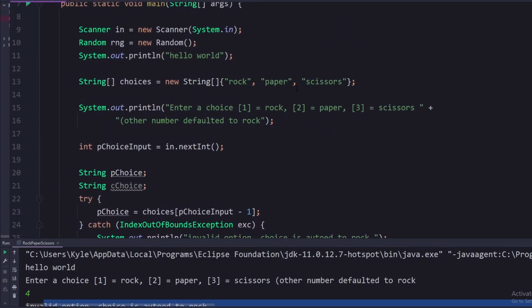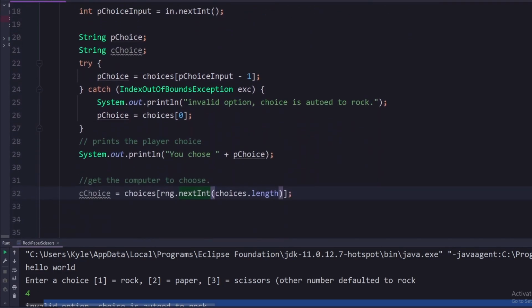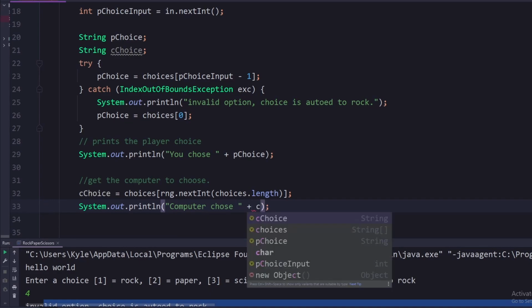Since 3 is the length, I will get 0 to 2. Okay, and then I'll print a message saying computer chose, and then what the choice is.